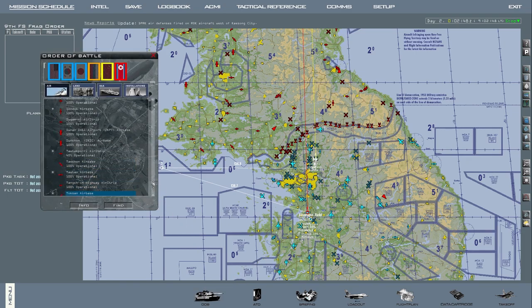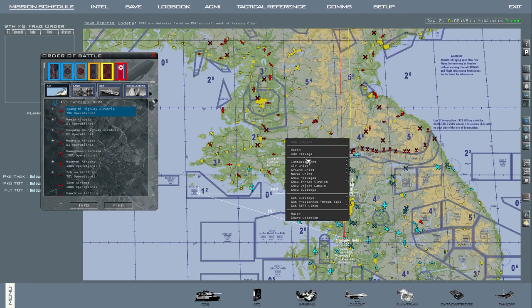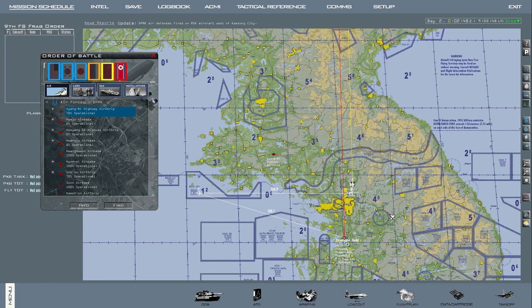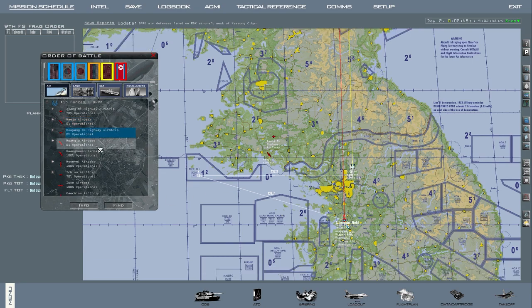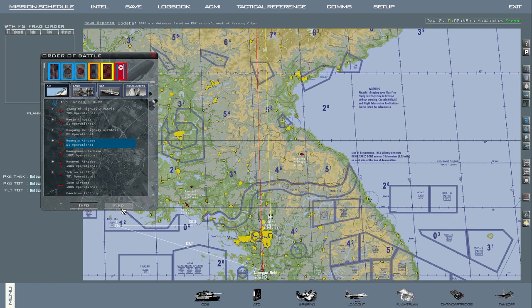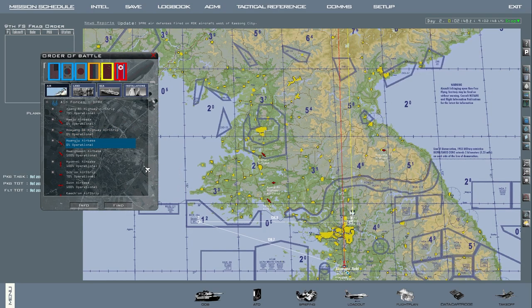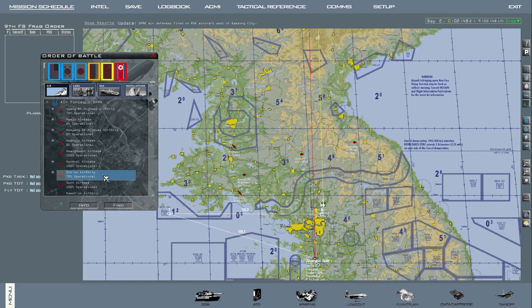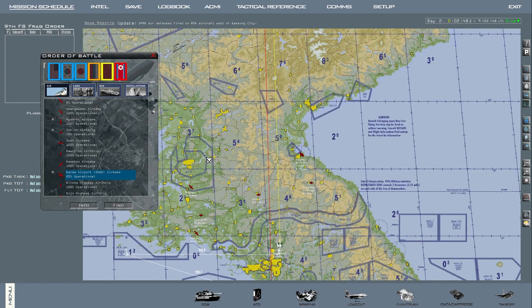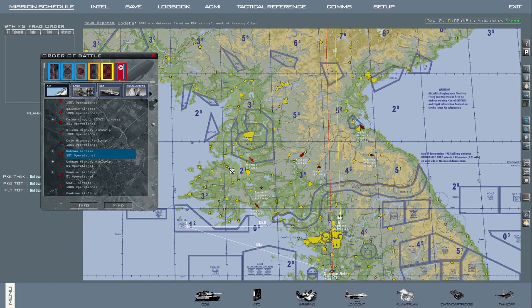So let's take a look at what we have destroyed so far. Let's go to the order of battle for North Korea. Let's see. We have this airfield here partially repaired. Let me turn off all things so we don't get bothered by them. Partially destroyed. Haiju Air Base is completely destroyed now. The airstrip is destroyed. The Hanju Air Base is also destroyed here. We have the Incheon airstrip partially repaired, not completely operational. The Kama Airport is an important airport, two runways partially destroyed. Koksan Air Base, which was the big one, has just one runway operational.